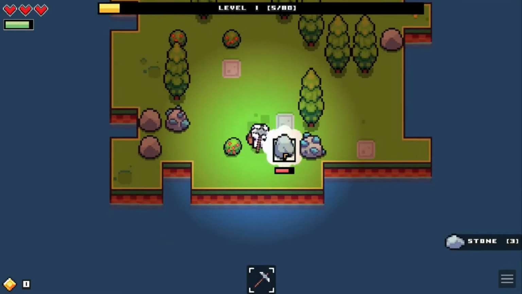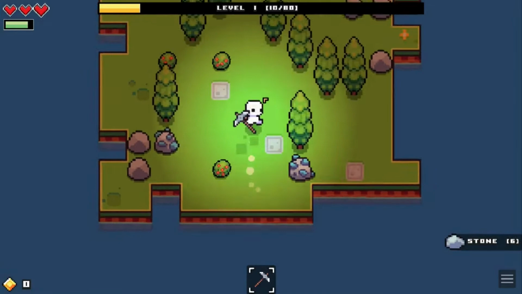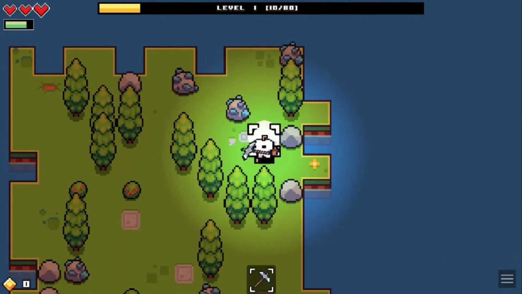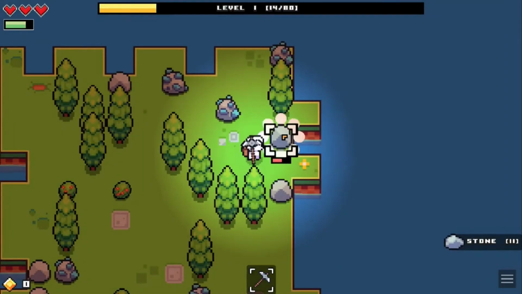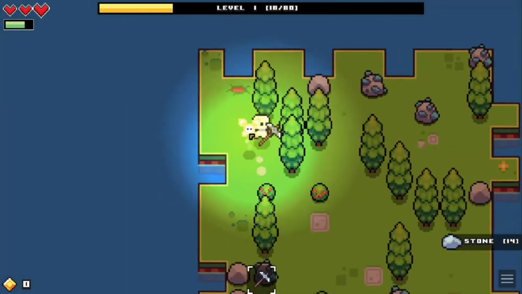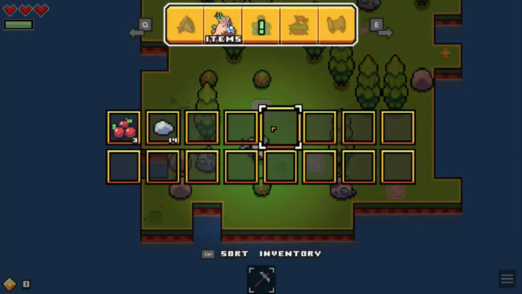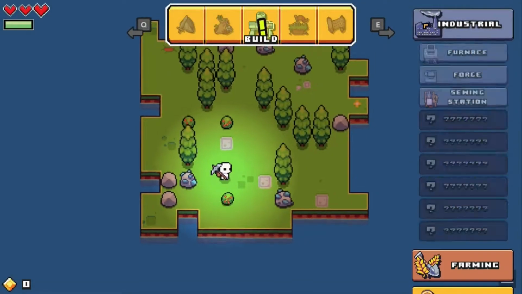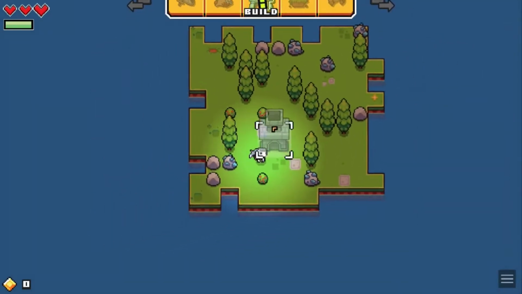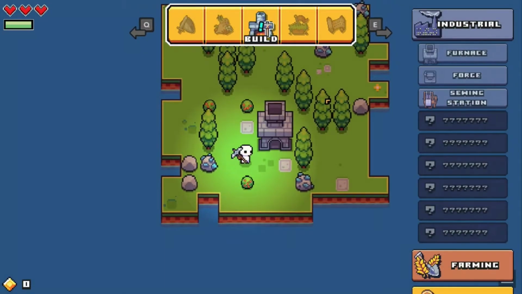So I think I needed 10. Oops, that's 11, but that'll work. Oh, fly. What do you do? XP, I guess. Furnace. Put that right here. What do I do with the furnace?